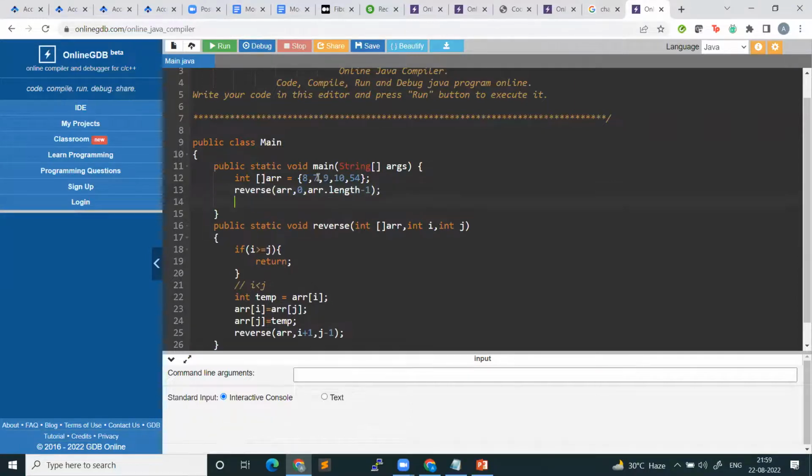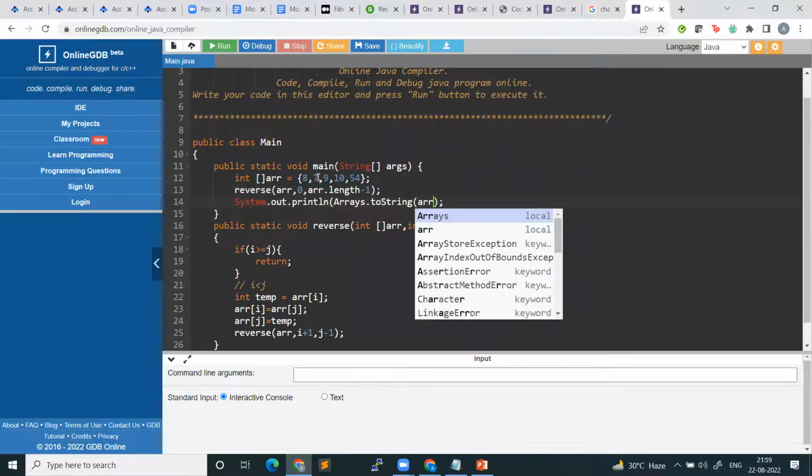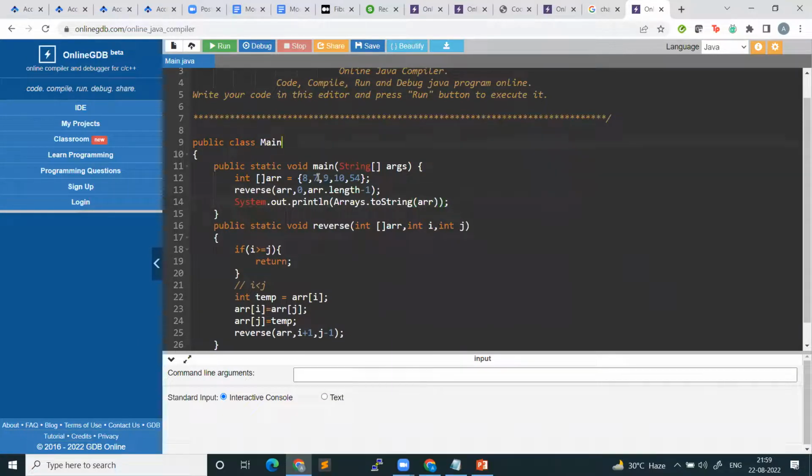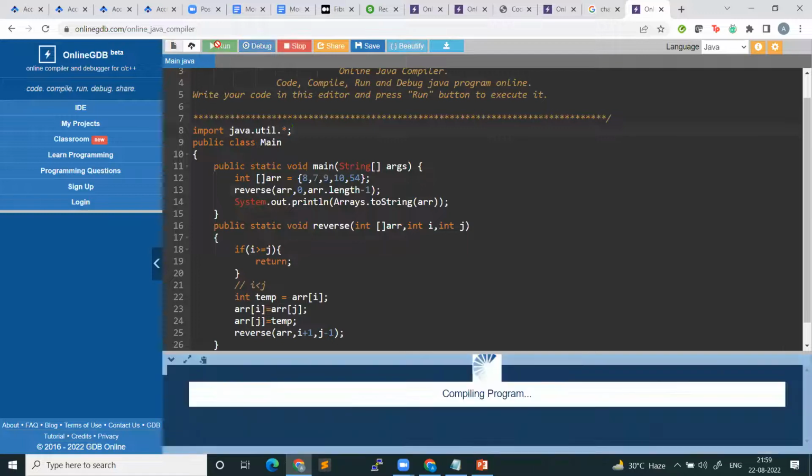Now after reversing, I will print the contents. Let's convert the array to string and print it once and for all. Okay, let's run it and see if it's working fine.